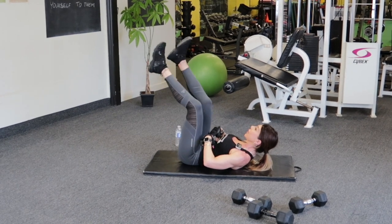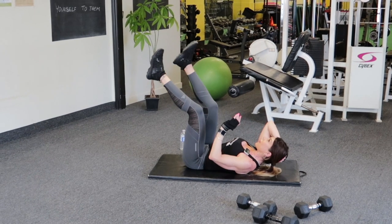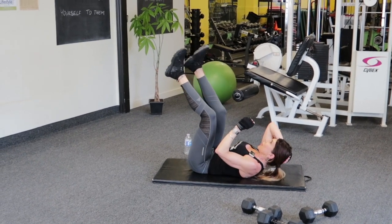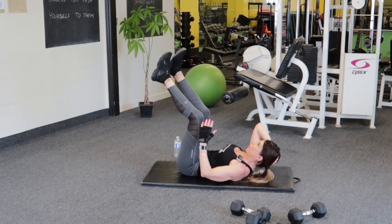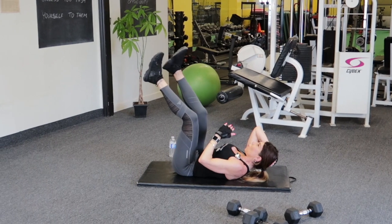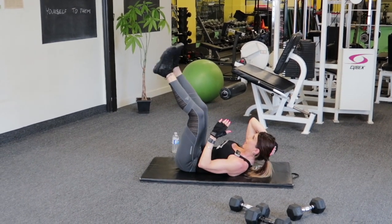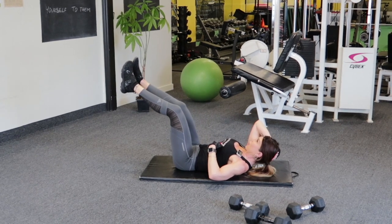Last one. Go. Kick, kick, kick. Come on. You're going to feel it in your quads as well. Come on. This is what training's all about. It's not really supposed to be fun, technically. Come on. Woo! Kick, kick, kick. Feel it. Here we go, last one.